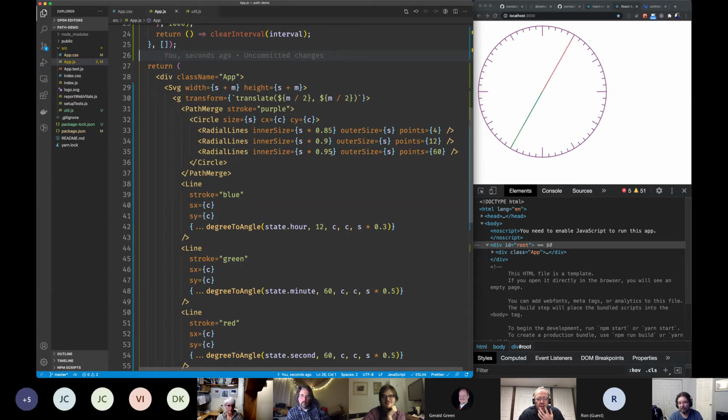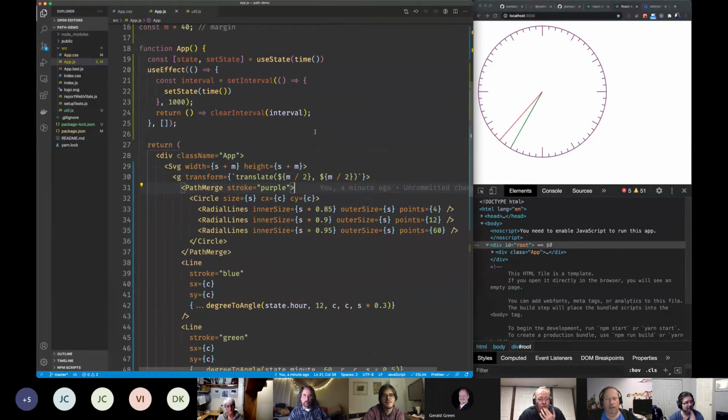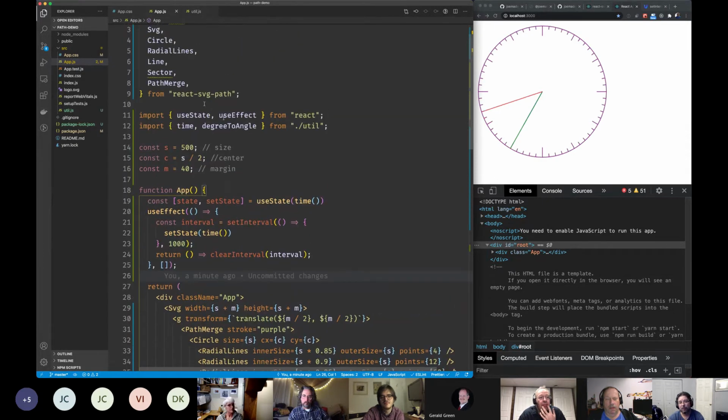And yes, you can do a lot of groovy data visualization, but if you want to actually have control over what you're putting on the page, and not have to translate from something like D3, which is doing a lot of DOM manipulation, to something like React, where you can have a declarative method for creating all these shapes and figuring out the important bits rather than the stupid bits, it does that for you. I'm going to show you, I don't know, my notes suck, at least one more thing.